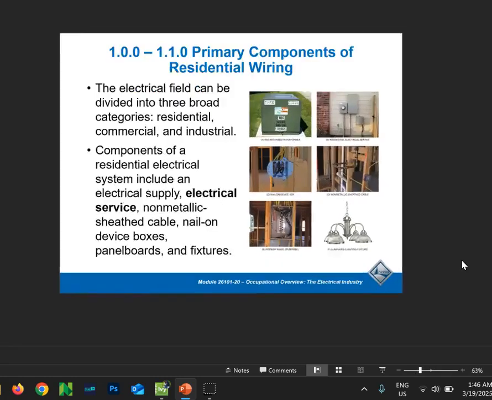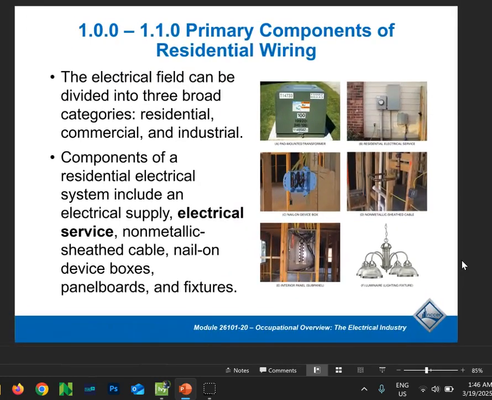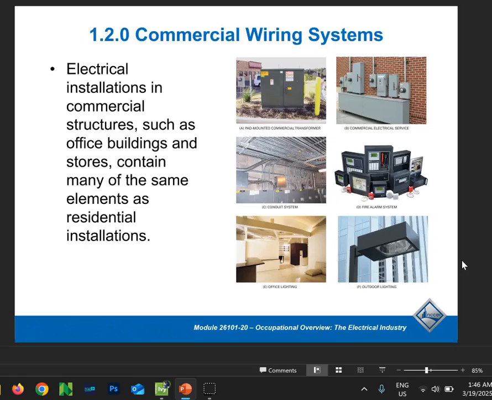Let's move on to commercial. In the commercial installations, there are a lot of the same elements as residential installations, but these installations are a little bit more elaborate.